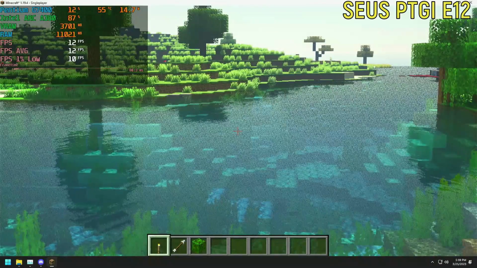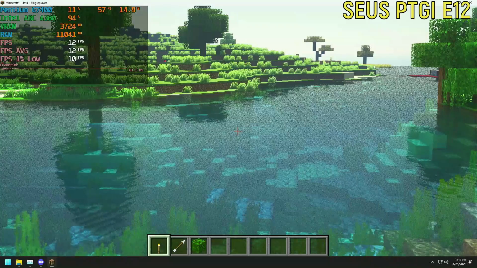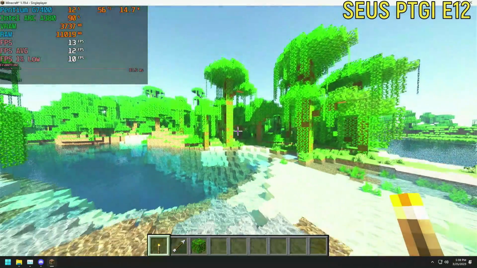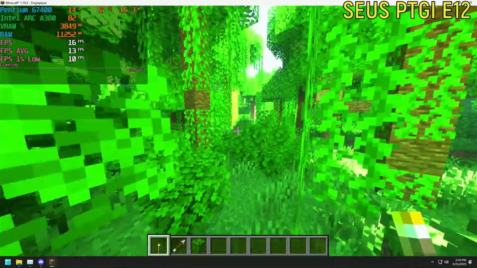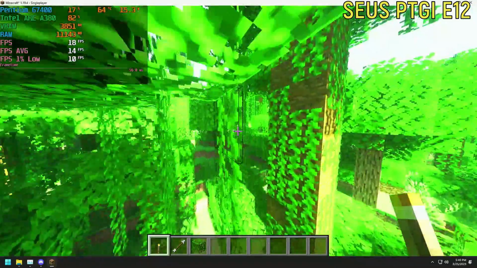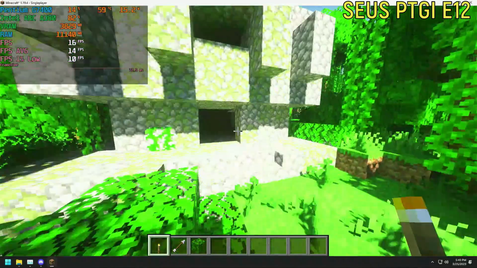Now there's also something I need to add. Throughout all of these shaders, you will notice the graphics card usage doesn't really go above 80%. I don't know why, actually I do know why, it's something to do with the drivers, but I don't know why the drivers don't work specifically in Minecraft, because every other game works. Yeah, it is what it is. I mean, Minecraft works too, just the performance is really poor.